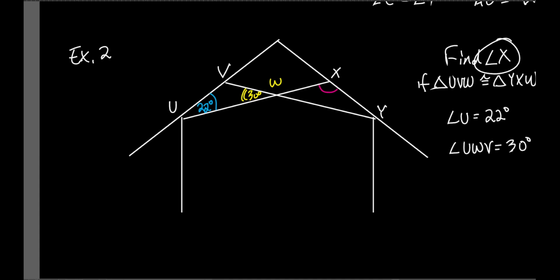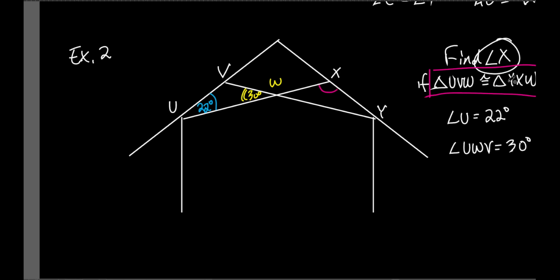It's like, how in the world can I find angle X when I don't know any angles inside that triangle? It's impossible, right? No, it's not impossible, because what do I know about this triangle and this triangle right here? They tell you that they are congruent to each other, right? That's right. So all the corresponding parts should equal each other. So even though I'm trying to find this angle, what angle over here is the same as this angle right here that I'm trying to find? It's not the 22. The V.